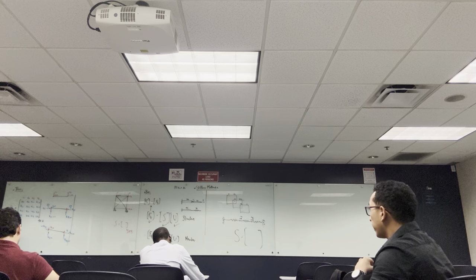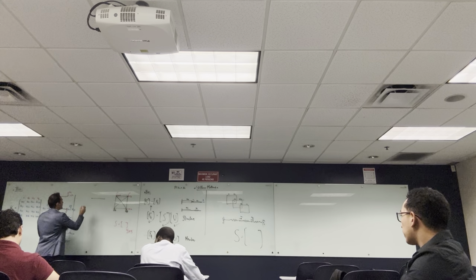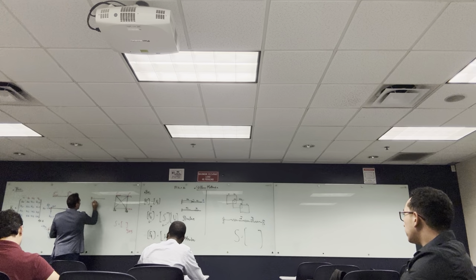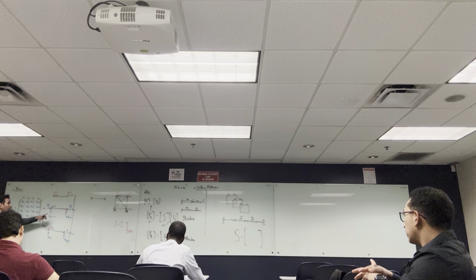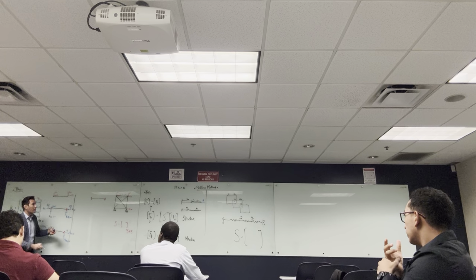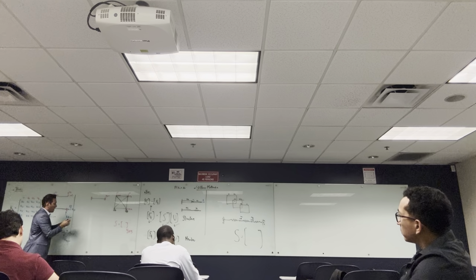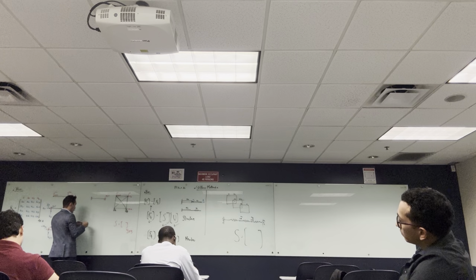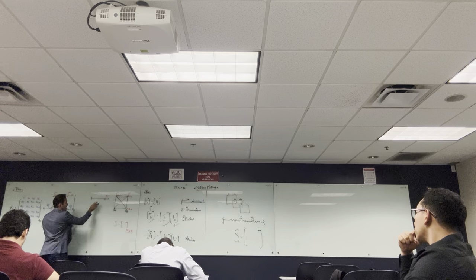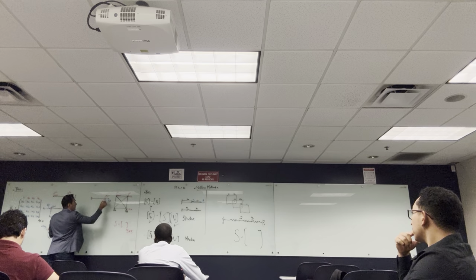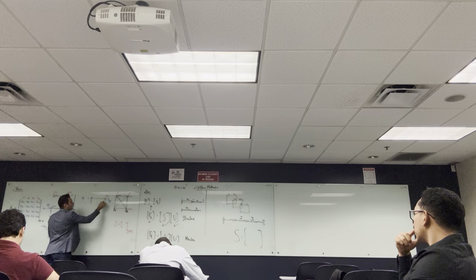Okay, let's get to number three. So number three is something like this. I'm gonna put a unit deformation. By the way, we put the unit deformation in the positive way. What is the positive way? U3 is positive this way, so I'm gonna put U3 in this direction equal to 1. And if I did it, what is gonna happen? I need a force here. And this force here is gonna be EA over L, and in the other direction, there will be EA over L, something like this. And the vertical forces are equal to 0.